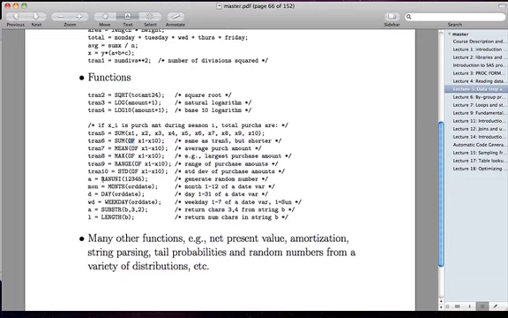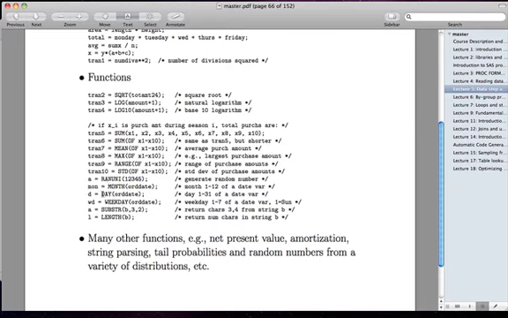We can compute random numbers. So ran uni is a function that will return a random number between 0 and 1. The argument that you pass to this is called the seed, and that determines the random numbers, if you will. We're going to talk more about random numbers in a couple of weeks when we get to the sampling module. Month strips off the month from a date variable.